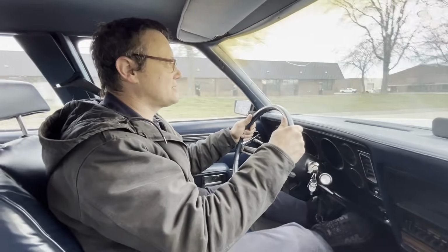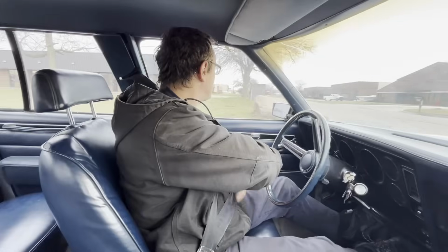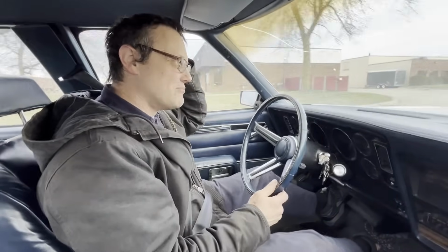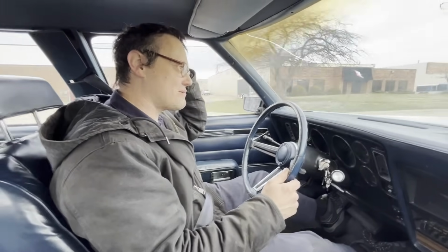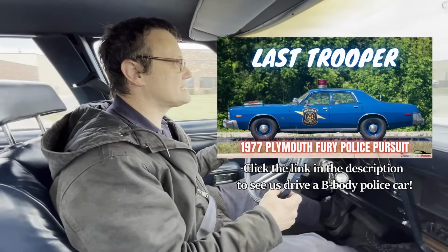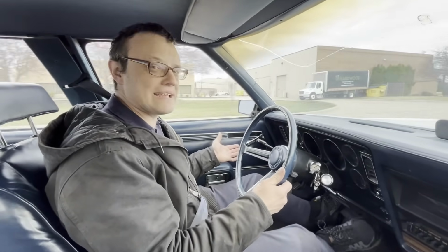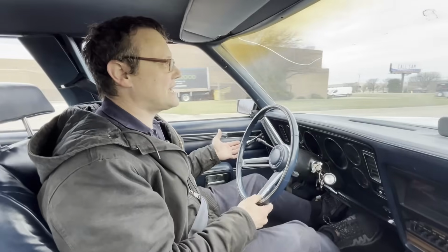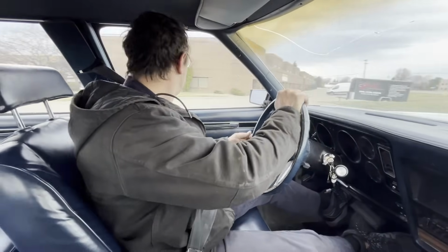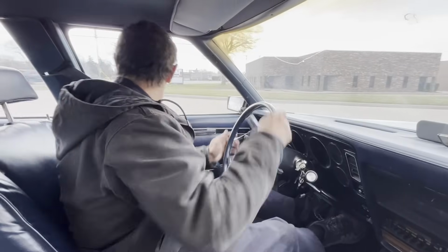And we should do a video on just R-bodies in general. They're not a ground up new car. They were kind of an evolution of the B-bodies. But if you've driven a B-body and you've driven an R-body, which we have. Yeah, other than the loss of power, of course, going from the 440 to the 360, the R-body really is, in every way I can think of, a nicer car. I'm not exactly sure how to put it. The styling isn't as aggressive, but it's not as rakish. Right, but there's more visibility. You sit up a little higher.